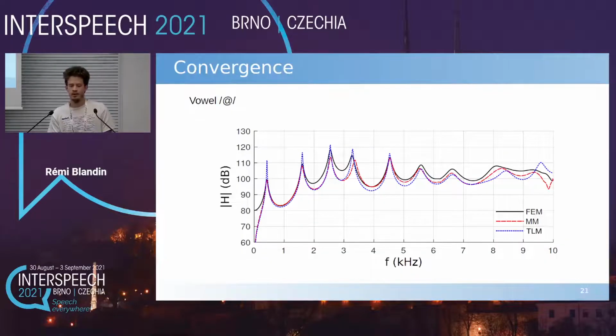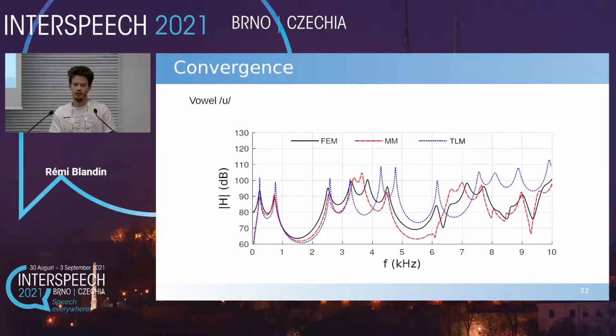We have computed the transfer function of different vowel geometries, and the fact is that the agreement between the three methods depends on the vocal tract shape. So you have an example here with the schwa, in which the agreement is relatively good for all the three methods. So in black, the finite elements, in red, the multimodal, and in blue, the transmission line. Also, please don't consider the losses for the transmission line because it was not exactly the same model. So it is the higher peak at low frequency, not an intrinsic difference.